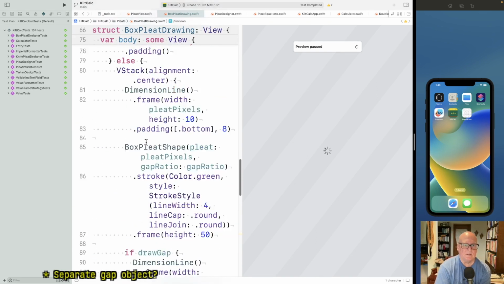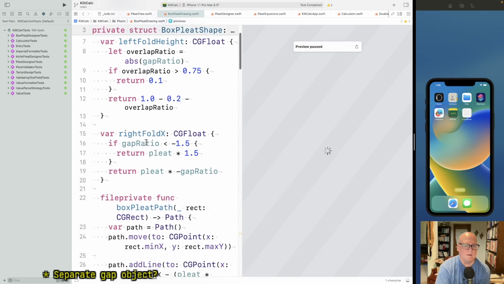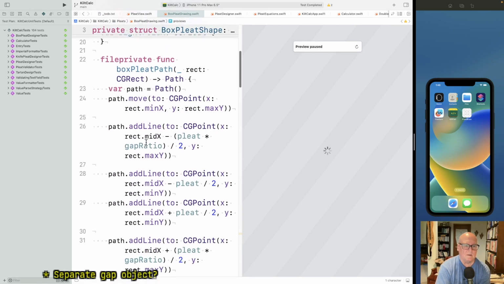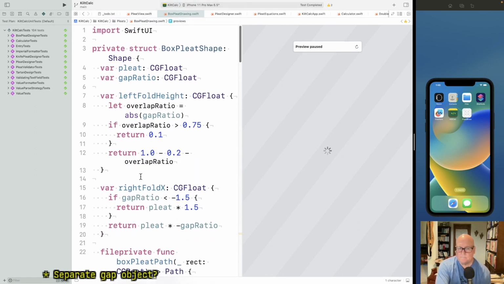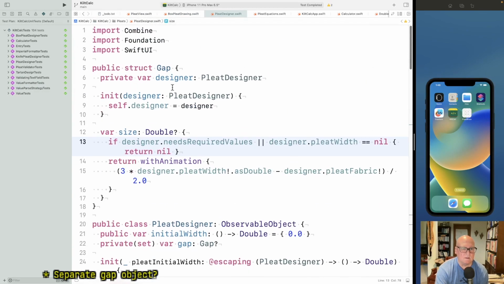Maybe I'm doing. This struct seems. Golly. Let me decouple this.